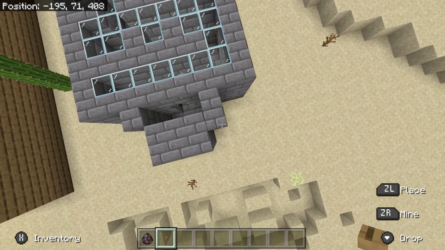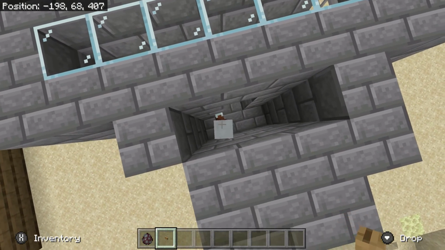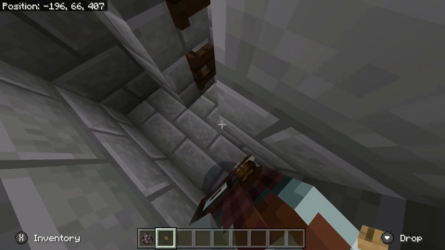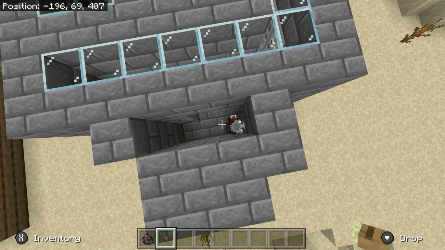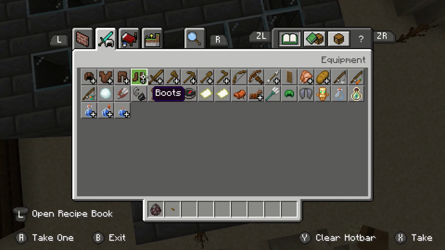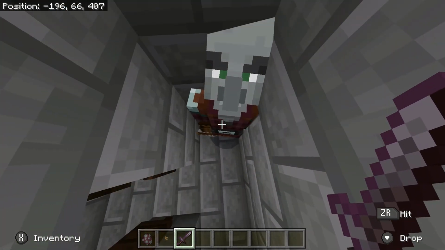However, apparently, they're not that good at it. Now they've just wandered back to their starting area. And wait. Oh, I'm pushing them to the side. I was trying to push them up. Come on, pillager. Come on, pillager. I know you can do this. Okay, I'm not sure you can do this.